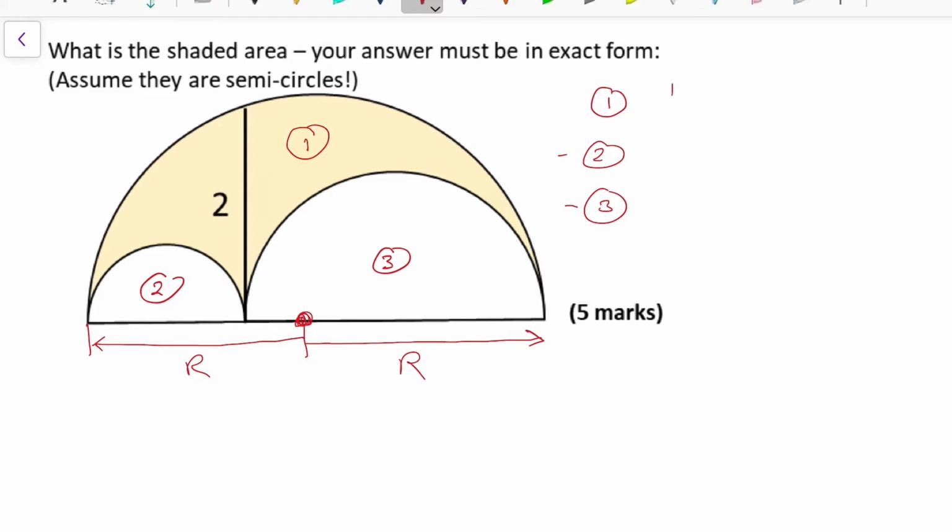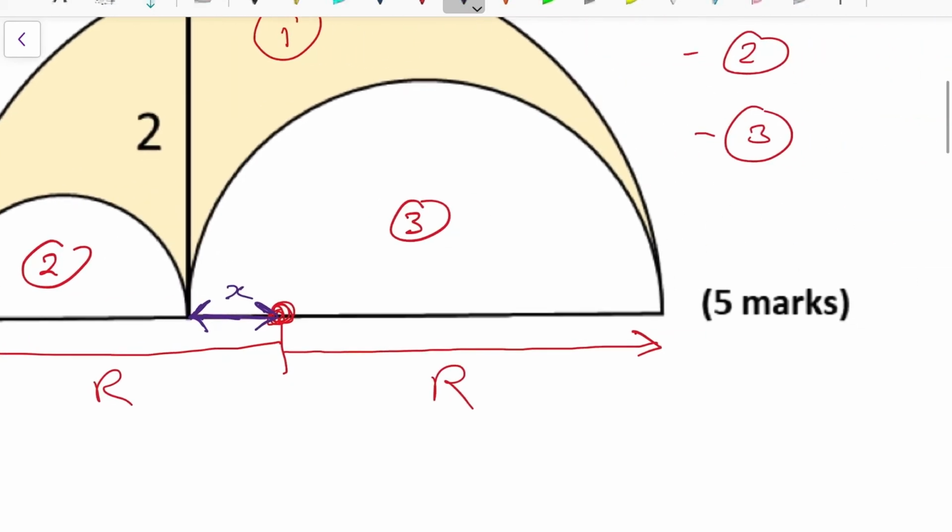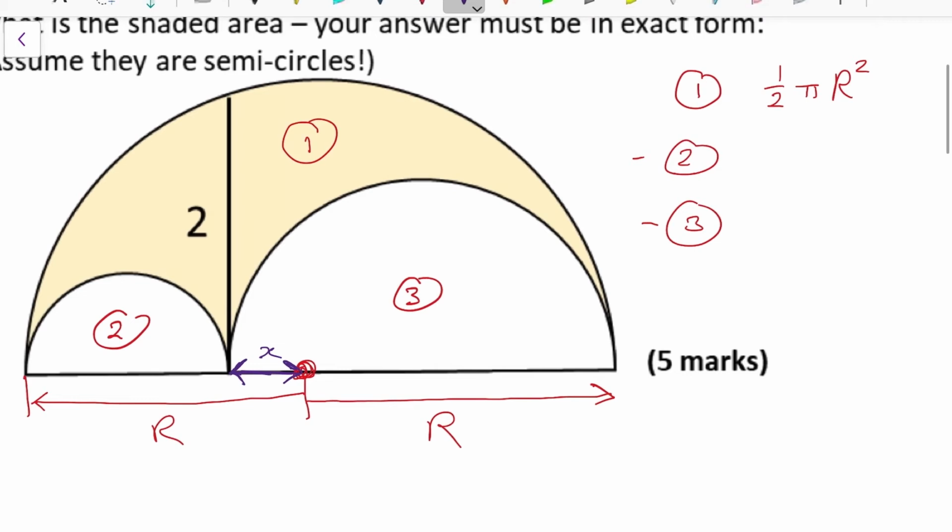Okay, area 1 is probably the easiest one, as we all know the area of a semicircle is going to be half times pi times r squared. Nice and straightforward. To work out the area of the second one, I've got an issue, because if I look down here, I can see the large radius r, but that doesn't help me at all with semicircle 2. So I'm going to have to introduce something else, which is really not ideal for most questions. I'm going to have to introduce this value here, which I'm going to call x. And that's the difference between the centre of the large semicircle and the end of the diameter of my smaller circle. And actually, as you'll see, it also plays a part in semicircle 3 as well.